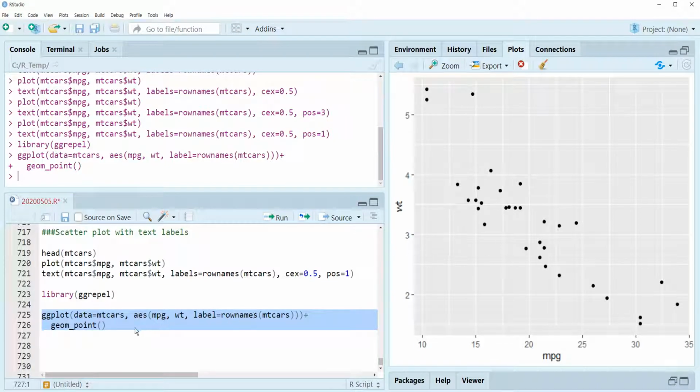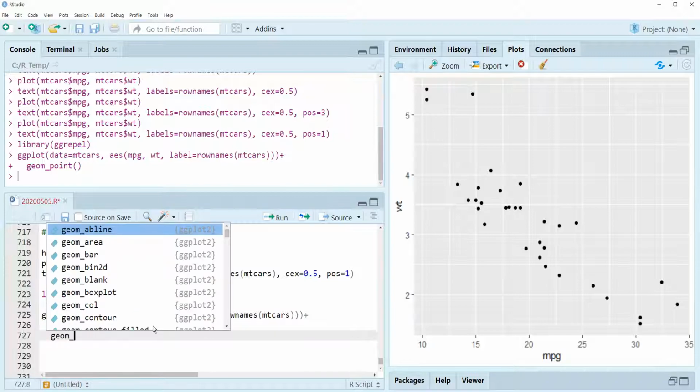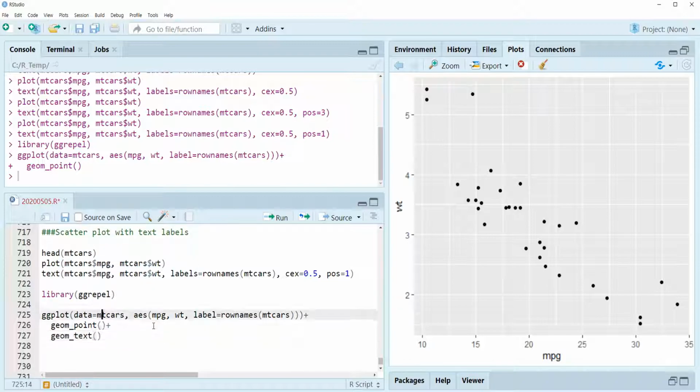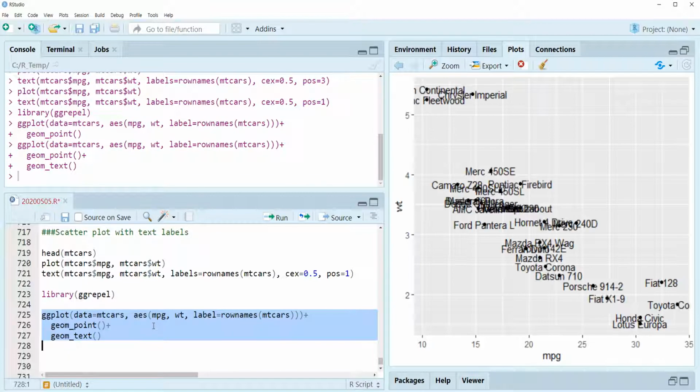Okay, let's add text. Right. Let's try to use geom_text_repel. Then again, let's see.